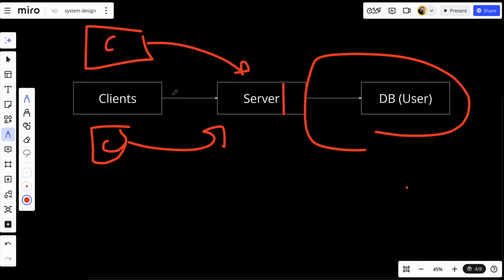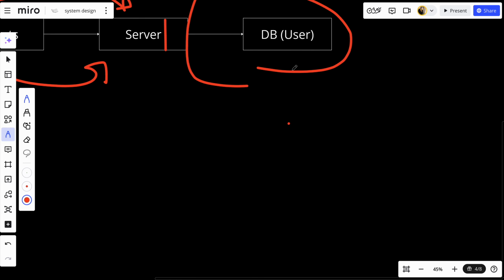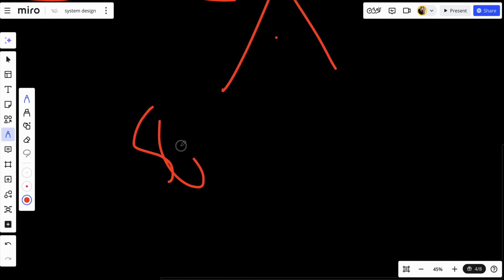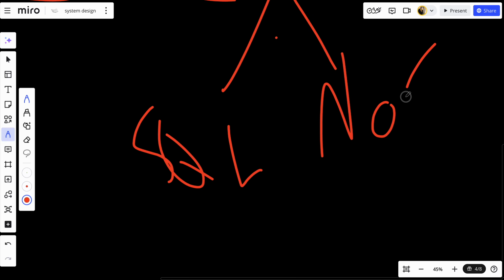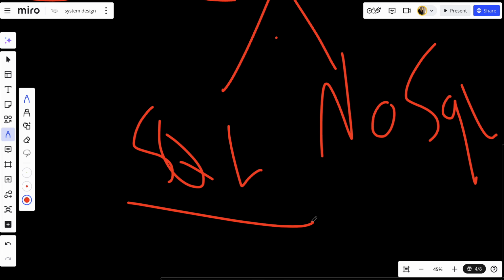So next we need to talk about the two types of database. We have mainly two types, SQL databases and NoSQL databases. SQL databases are relational databases, meaning data is stored in tables with defined relationships.